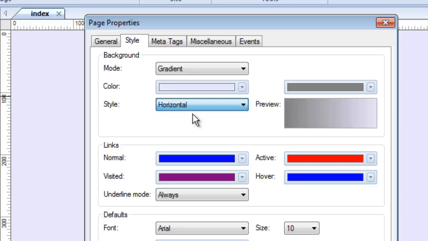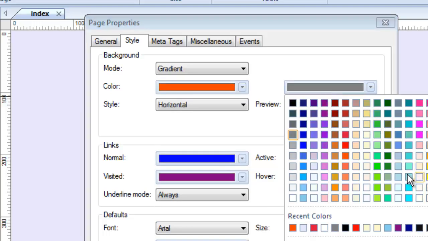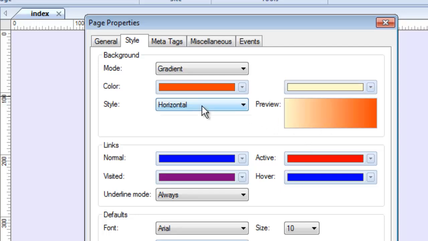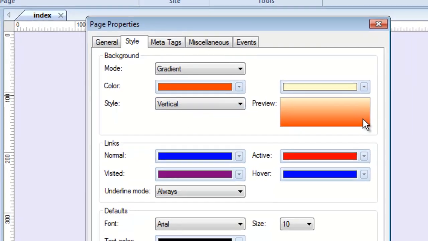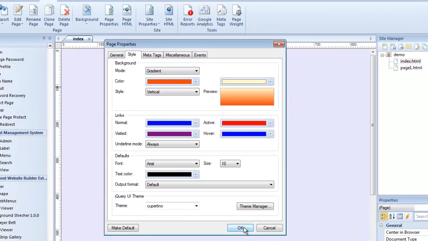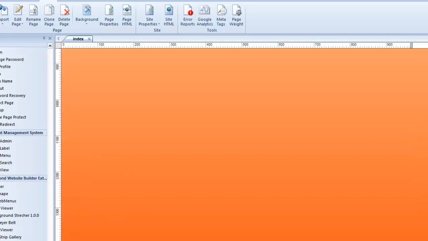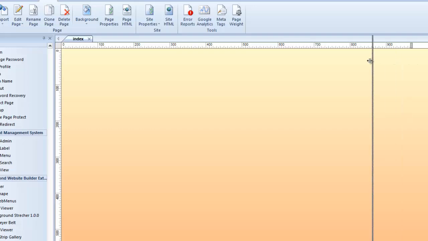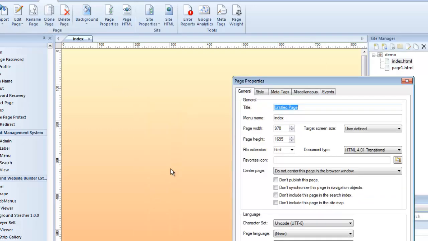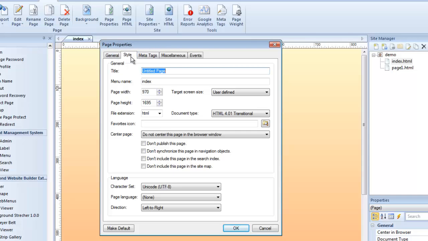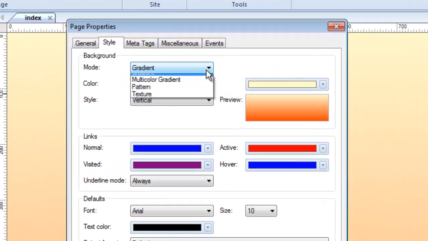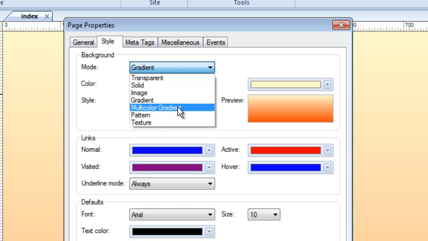Or I could also make it go horizontally. Let me pick a better looking color. Maybe if we had kind of a red and a yellow, there's kind of a sunburst look. And let's change that to vertical. So now I'm going to gradiate from yellow to orange, and if I click OK, you can see the effect that it creates in my background. You can see how it very subtly changes. That's what a gradient is, of course. As you can see, it's very easy to add either a solid color, a gradiated color, or even multiple gradients. You can have more than one gradient color.